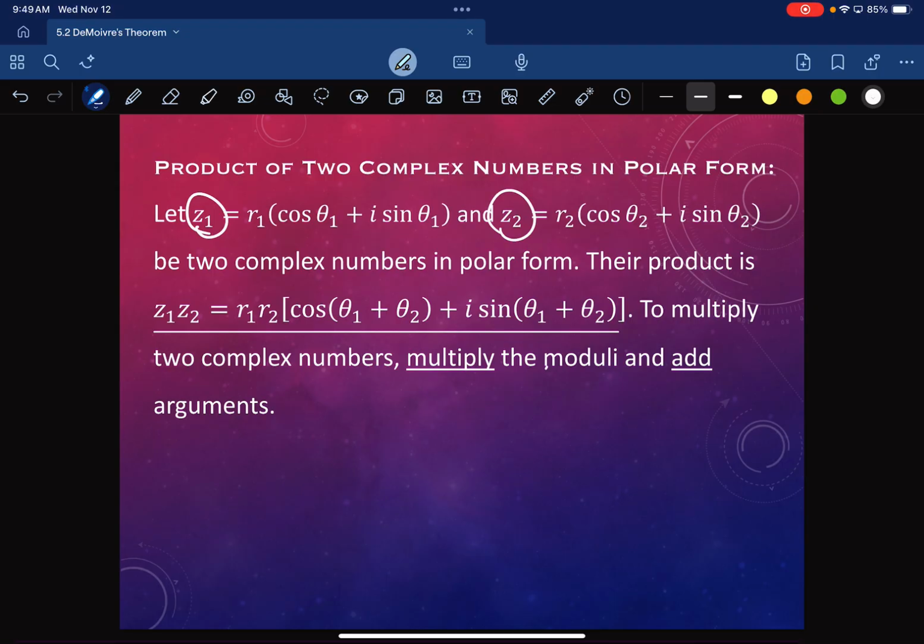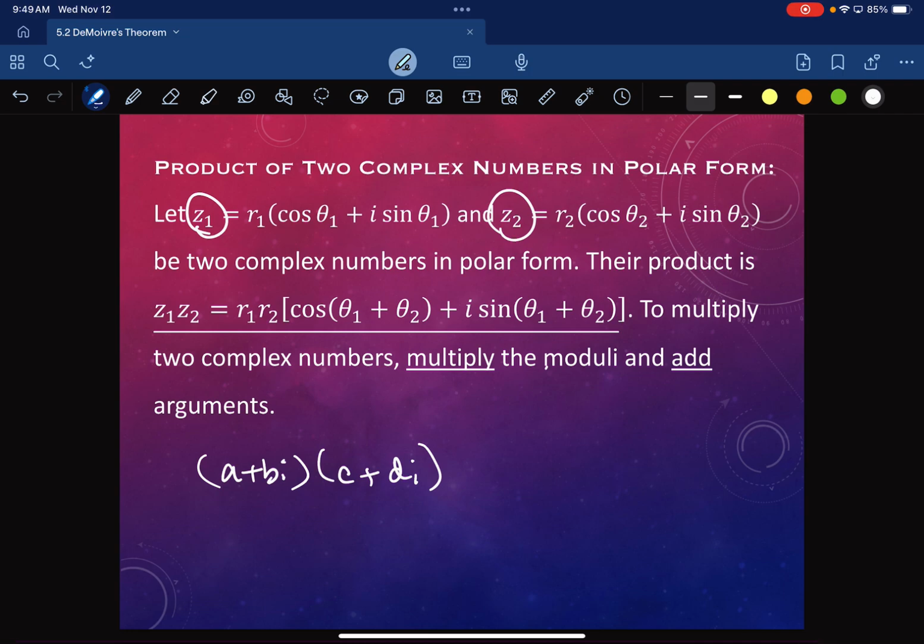Now, if we did that, A plus BI and C plus DI, we would have to FOIL. We would have to combine pieces together. We would have to simplify the fact that I squared is -1. We'd have all that to do, right? Like we could do that. But this is actually a lot easier.